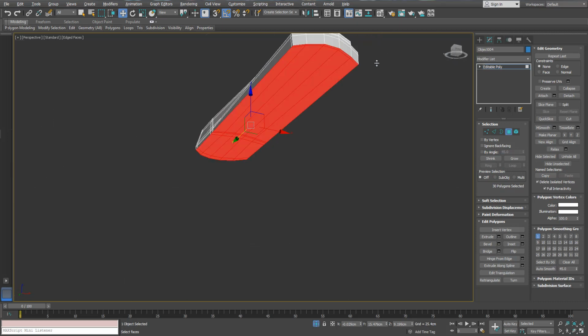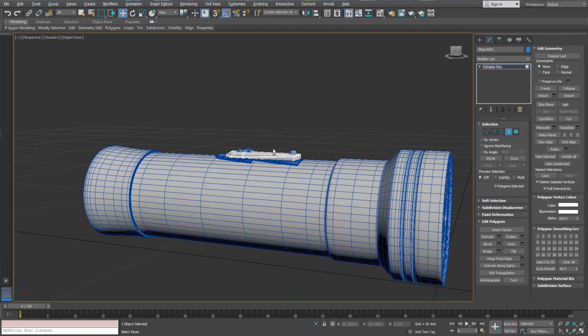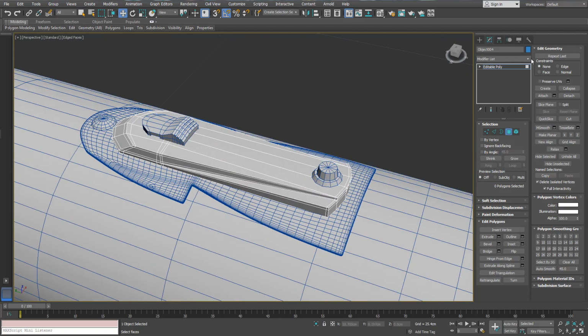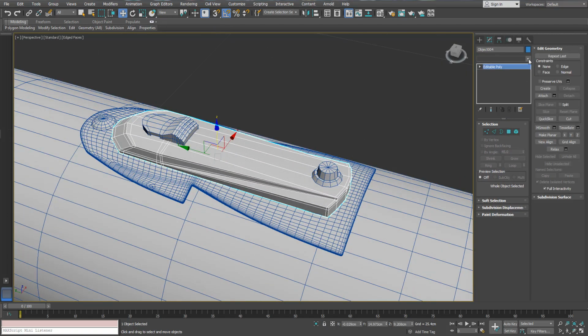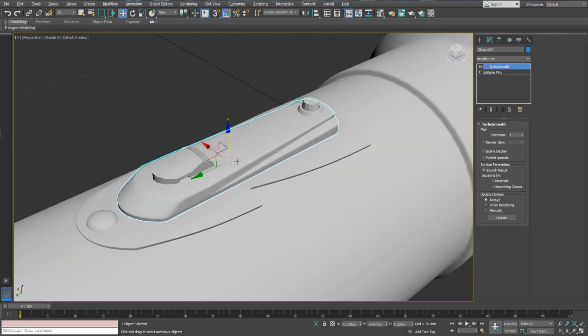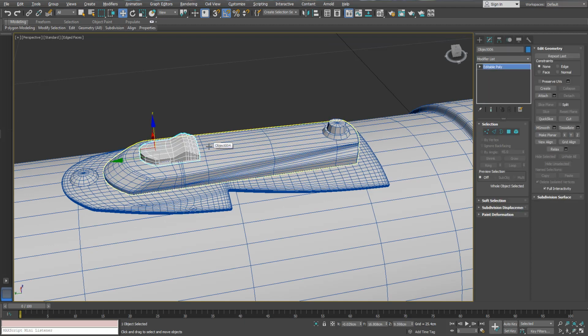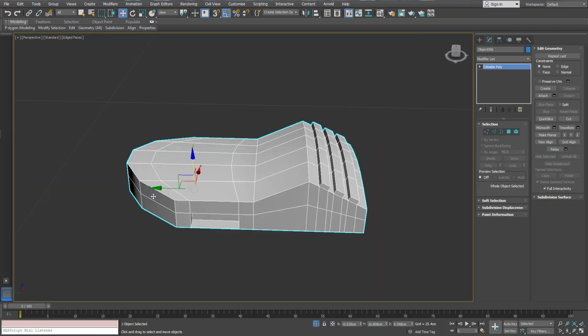Alright, delete the inner side. It's not necessary. Okay, when we apply the Turbo Smooth, it seems like the results are very good.